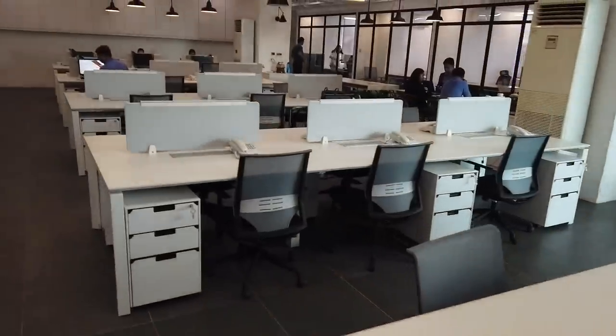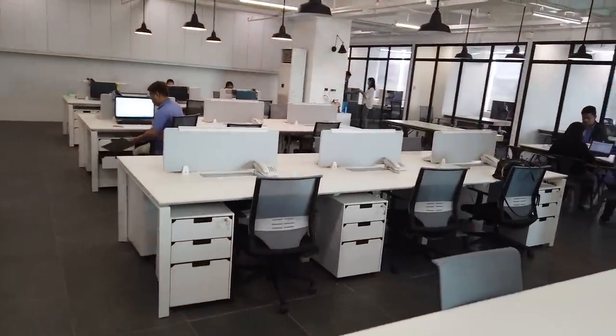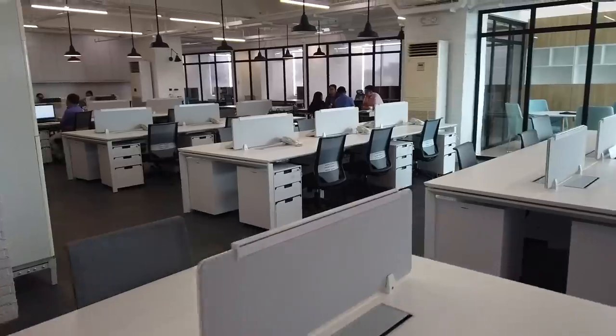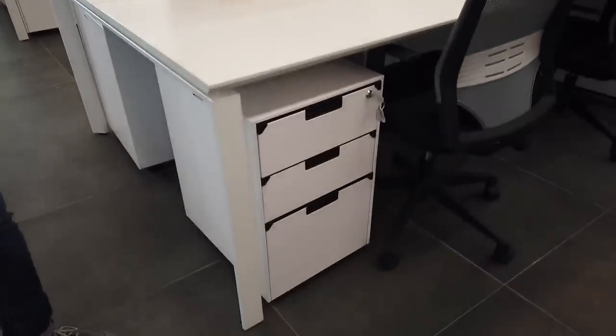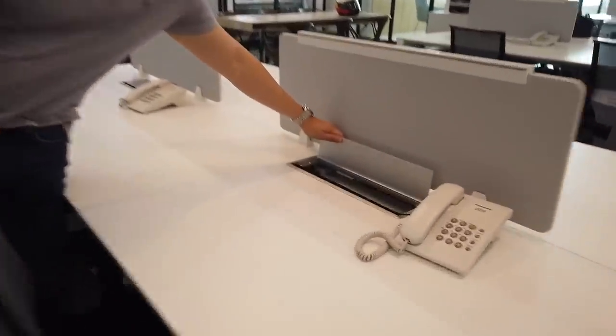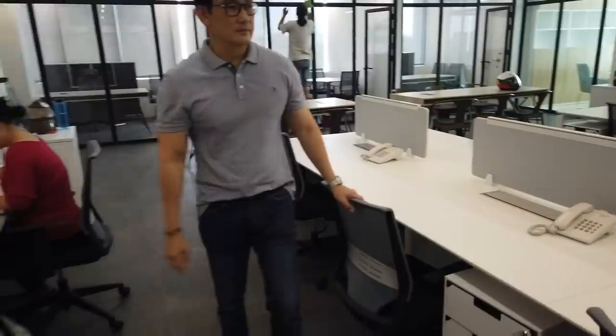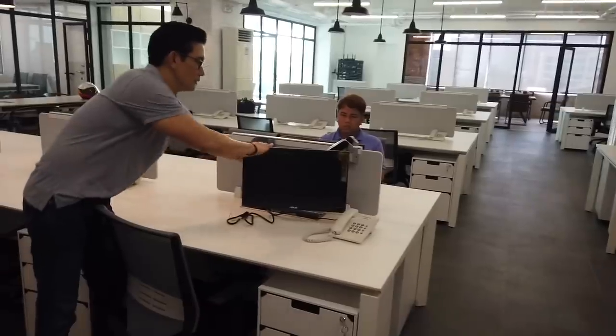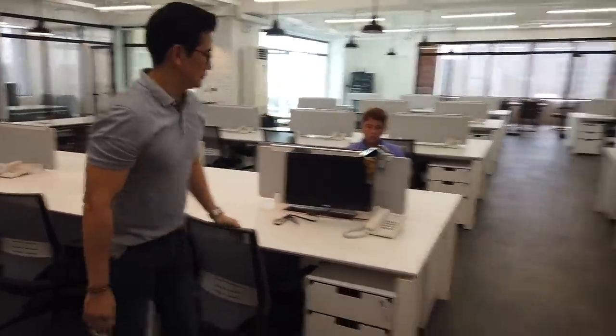And then this is the general office area. As you can see, we're using modular system furniture. May partitioning, so may konting privacy. Especially when you're talking to someone on the phone, hindi masyado maingay, may pa-bounce yung sound. This absorbs a little bit of the sound. Each table has their own power outlets. They have their own monitors also. Movable? Yeah, these are movable. So, pwede may taas, pwede may baba. Huwag ko nang galawin, baka sinisira.